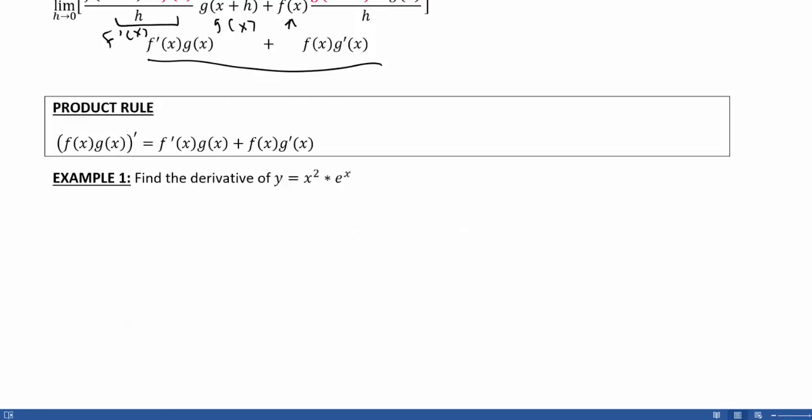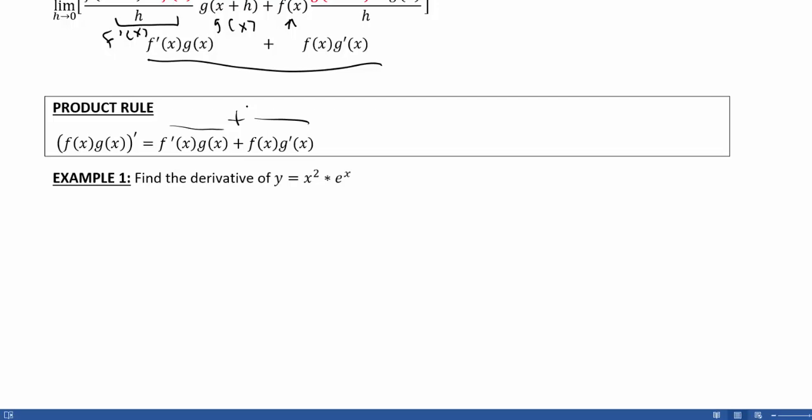One of the things I want you to notice about the product rule is that we're using multiplication and addition. Both of these things can be swapped around as we move along, so order is not so important. And what that means is we have two functions multiplied together. We're calling one of them f of x and one of them g of x. And it doesn't actually matter which one you pick to be f of x and which one you pick to be g of x. But the convention is that we pick the first one to be f of x and the second one to be g of x.